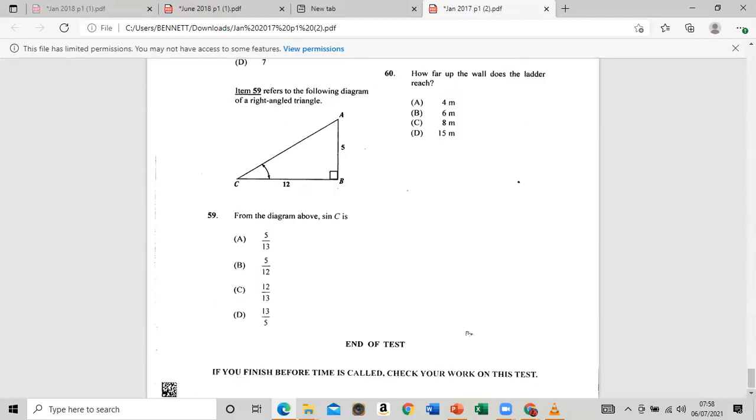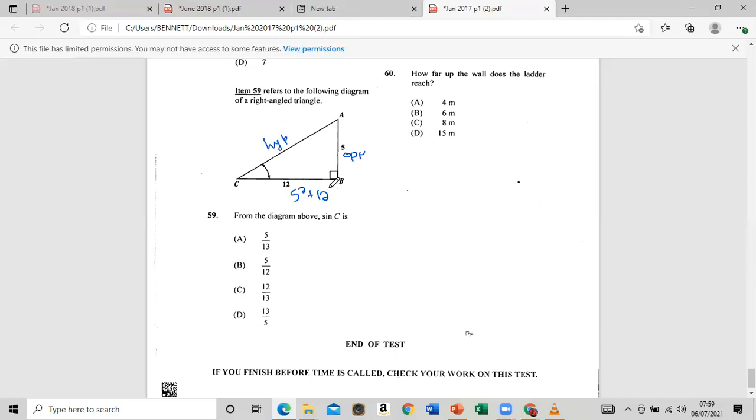All right. So 59. From the diagram above, this one is a little bit tricky, but no need to worry. Simple, same way. You guys should know the trig ratio. We'd have to actually say this is the opposite because we're looking from this angle. So this is actually opposite. And remember the answer is on the answer sheet. So what we have to do is to actually calculate the hypotenuse. But if you know the trig ratio, you know it's 13, right? I'm just showing you guys how we get that.